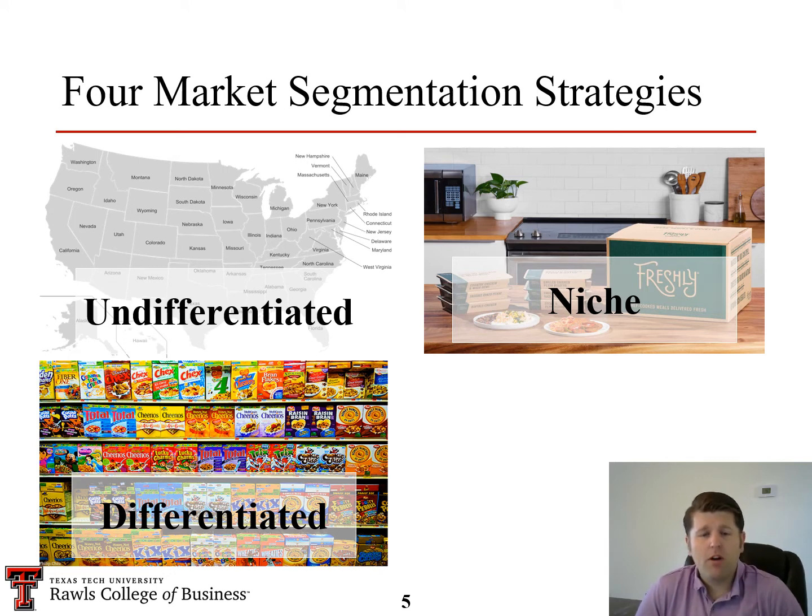The differentiated approach is how there's different types of products to attract different types of consumers. So in the cereal aisle, you obviously have the sugary sweet cereals that are common for kids, and then we have maybe some of the healthier cereals that are meant for adults who may have heart health issues. They try to attract them. Like we can think of Cheerios, for example. They try to target customers who are focused on heart health. We also have Honey Bunches of Oats or Wheaties. There's so many different types of cereals that are targeting different consumer segments.